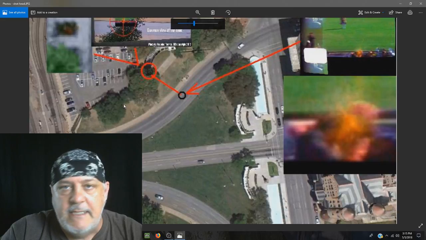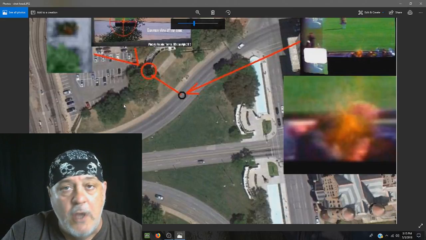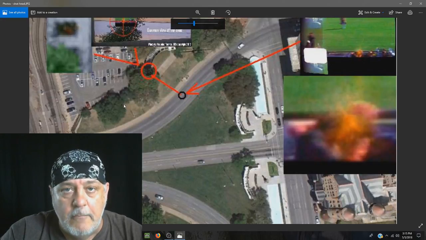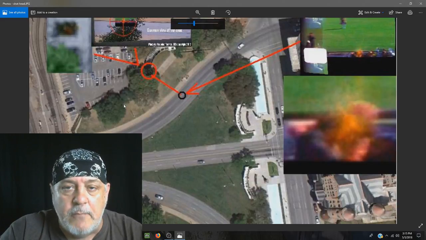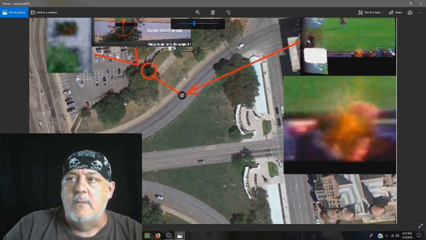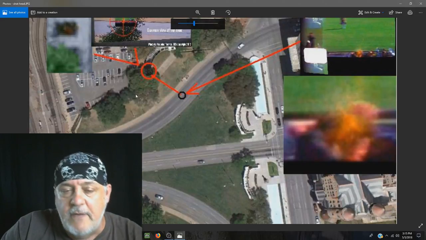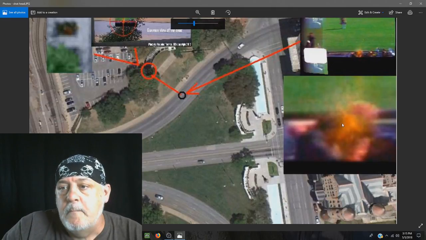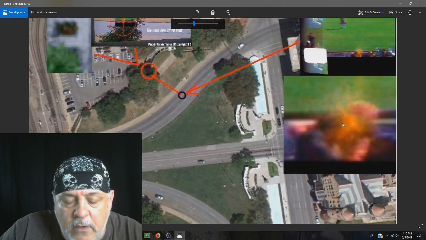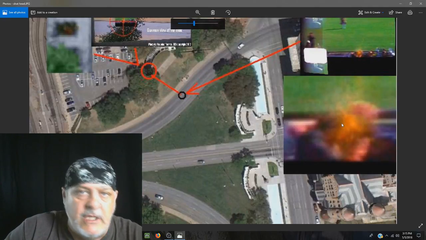Then I start piecing together whose story is true and whose story is not, because I already know what happened, because I see it with my own eyes, what's taking place and what's going on. Other researchers never did that. They jumped right into it, and someone said a gunman was behind a picket fence. Can't specifically tell you what section behind a picket fence, but behind a picket fence. That's when they start doctoring it a little bit and go, oh, well, he went back and to the left. When we see in the Zapruder film, he actually went to the left.